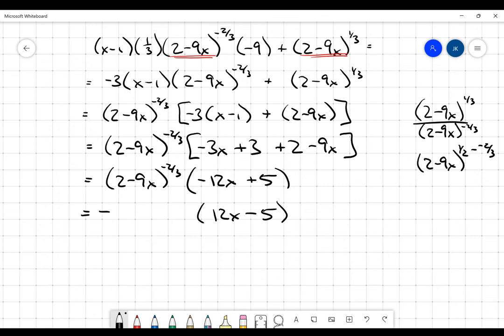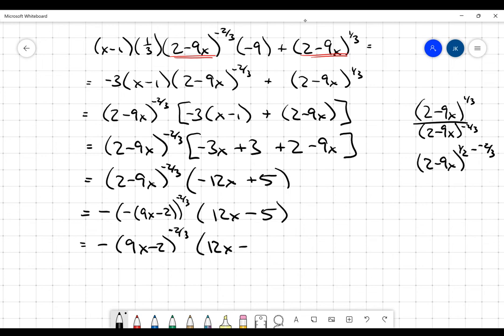Now, in that first factor there, that 2 minus 9x, I can actually factor a negative out. Because of the cube root, I can take that out, that negative 1 there. But I end up immediately squaring it. So I can take out a negative, and this will become 9x minus 2, all to the -2/3. I can take the negative out, but then I would have to square it, and squaring actually gets rid of it. So actually, this rather nicely becomes 9x minus 2 to the -2/3.